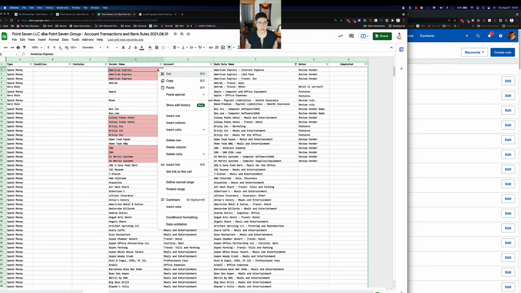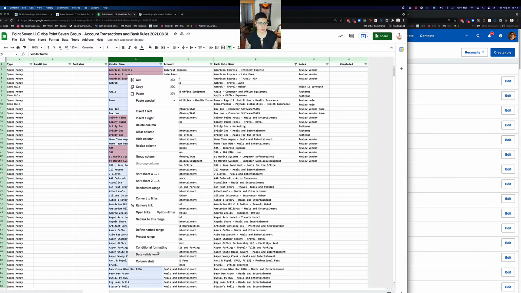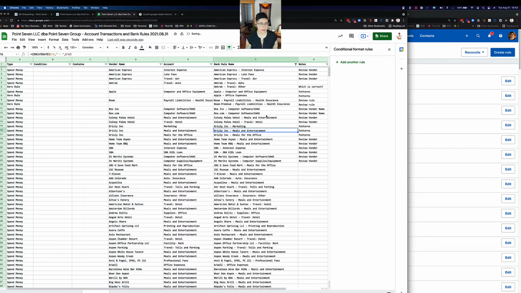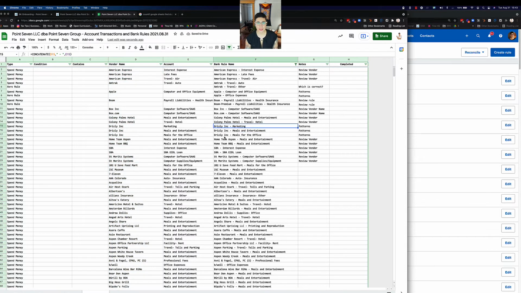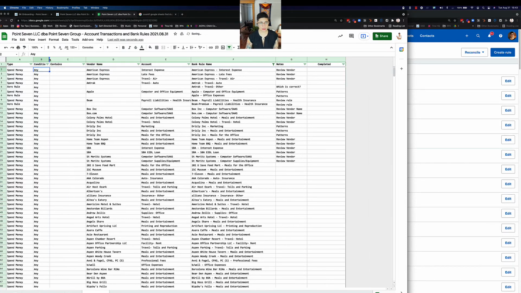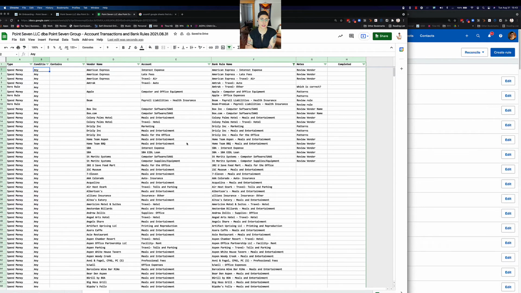If you want to turn it off, you can just highlight the column, conditional formatting, and then you can delete it. So whatever you want. I'm just showing you my tips and tricks. So I'm going to say that this needs to run on any. And I may change this where we might have to have something run for all, like what we did before, where it had to be multiple conditions in order to run properly, like those bank transaction rules, or Gusto has to say Gusto and then another line fee, which is annoying.